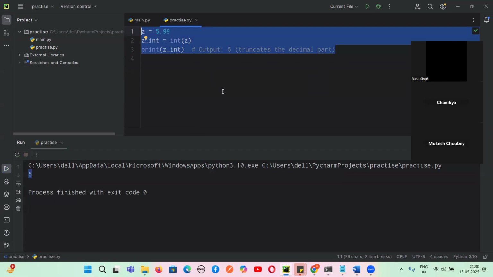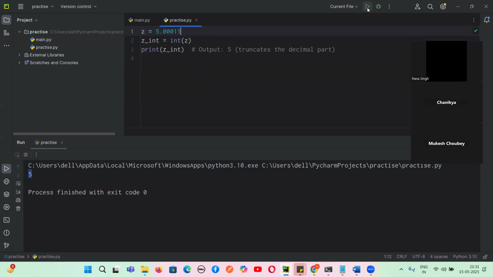If you round it, 5.55 or 5.99 should be 6, right? No, I am telling you round down, not round up. Just remember that whatever decimal part is there, it will just remove it, truncate it. Whatever decimal part you write, it will just remove it, and you will get 5. Let us take a small value. Suppose I take 0.0001111.